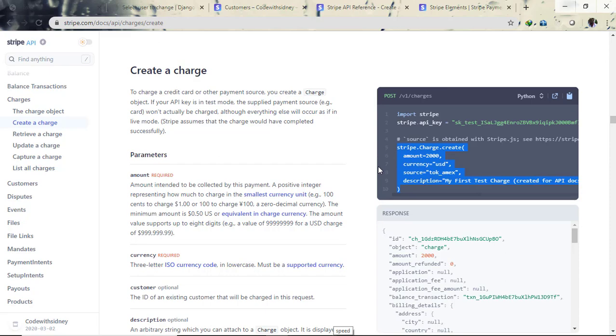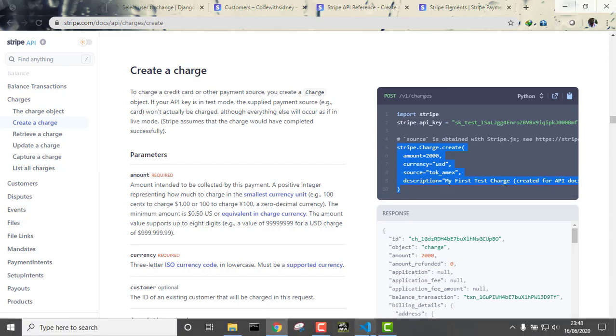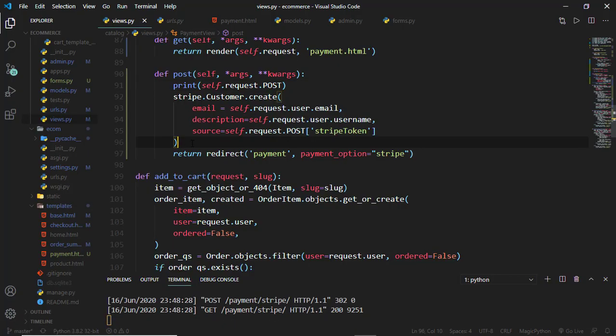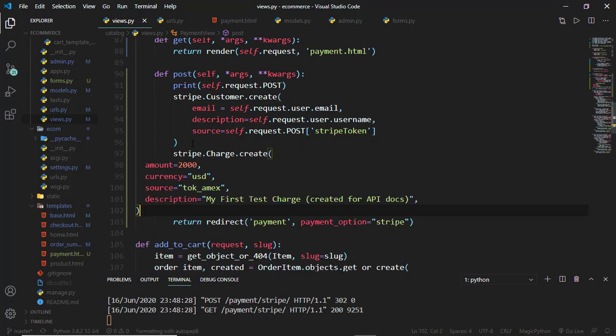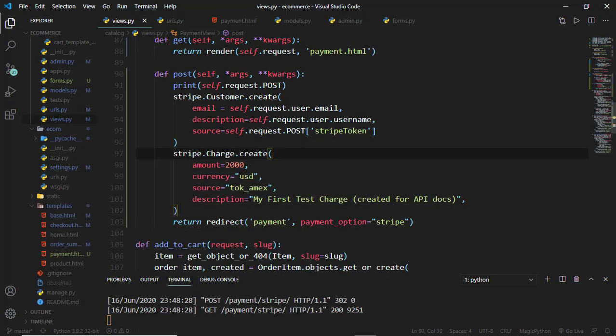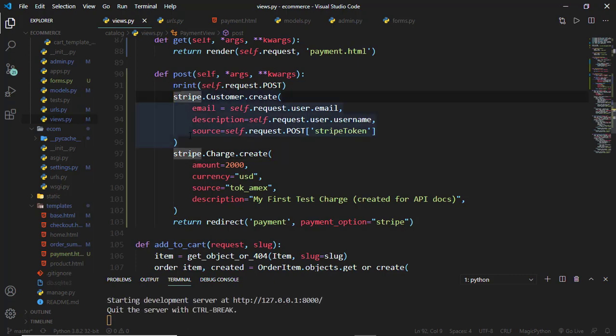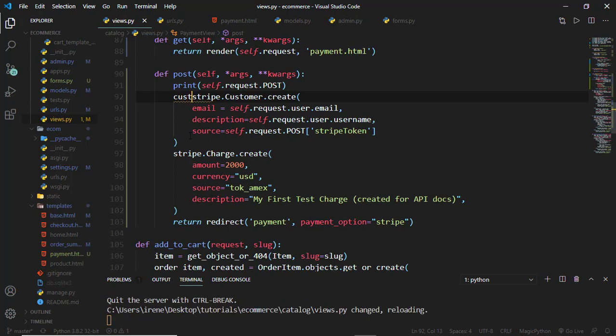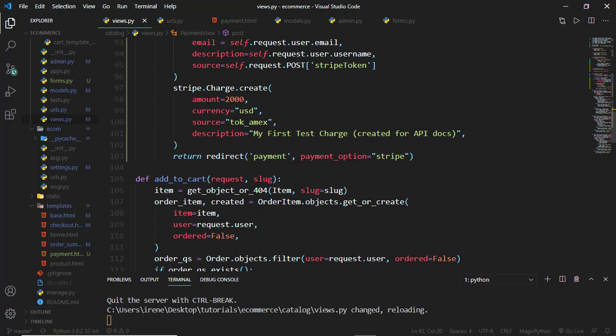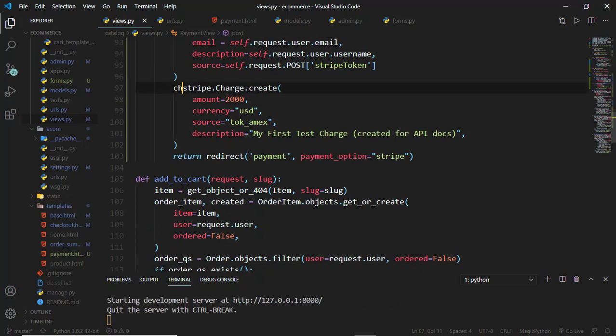So let's go ahead and copy that, and when we're creating the charge, I'll paste that there. We'll need to pass that customer that we created into our charge so that we can charge a specific customer. So our customer is that variable there, and we can call this charge.